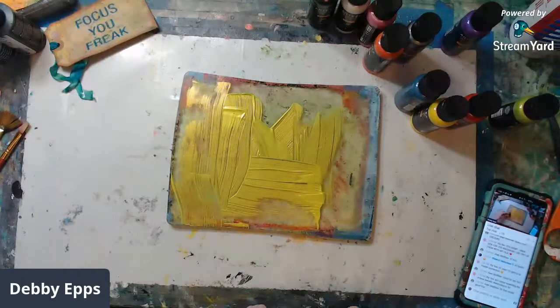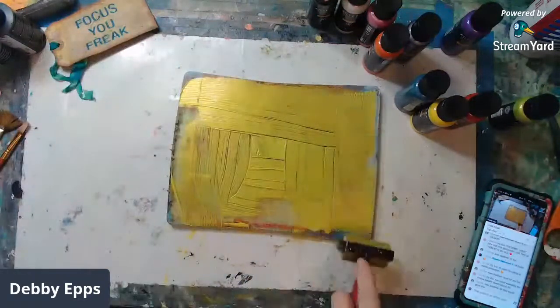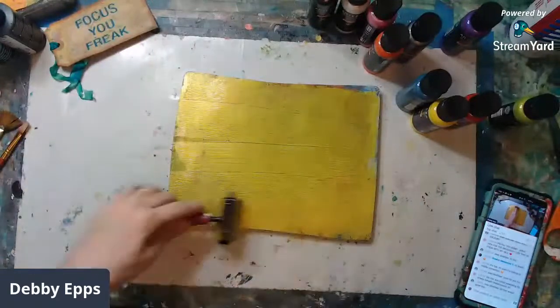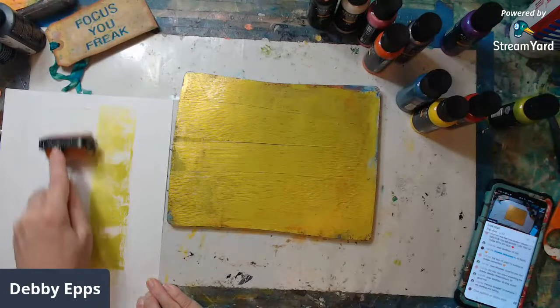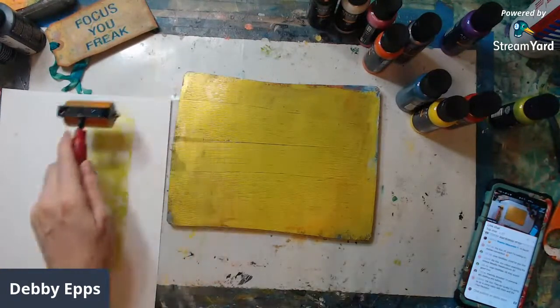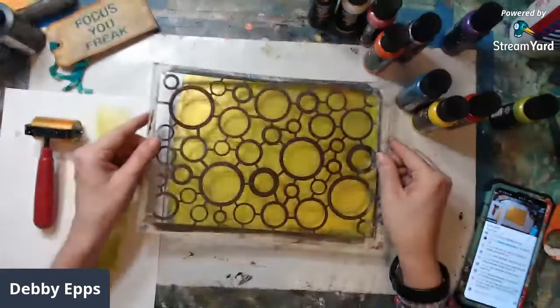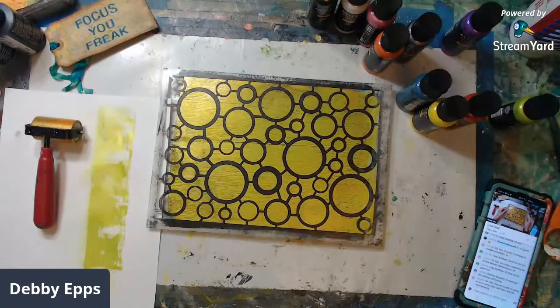This does not seem to want to roll. There we go. The brayer was stuck. More paint than I need. Let's get some white paper and we'll brayer off and that'll be good paper. All right, let's try one of Joan's stencils that I like a lot. It's circles. Let's put that down first, and we're going to pull just paper, because we're going to build what I want to put on the Nara paper.